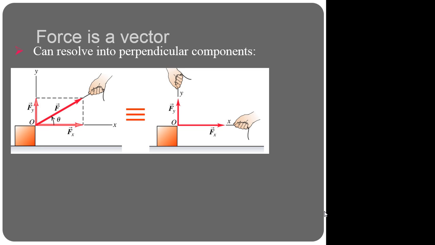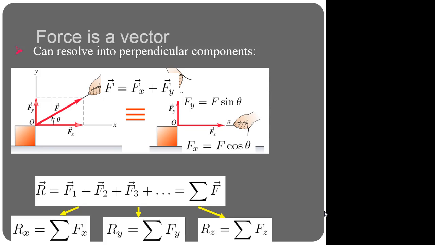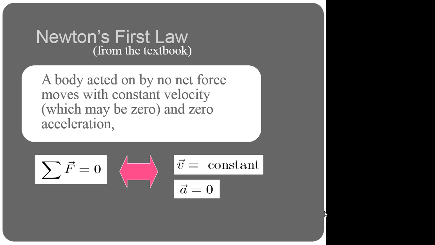Force is a vector. Let me not kid myself, you already know this to the max. You already know how to resolve this. If not, you won't be here. There you go. It goes in all directions. For the summation of x, the resultant force in the x direction will be the sum of all the forces in the x direction. The resultant force in the vertical direction will be the sum of all the resolved vertical forces, and so on and so forth. All right, done. This is what I said just now.